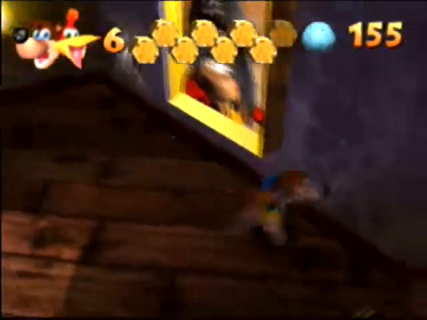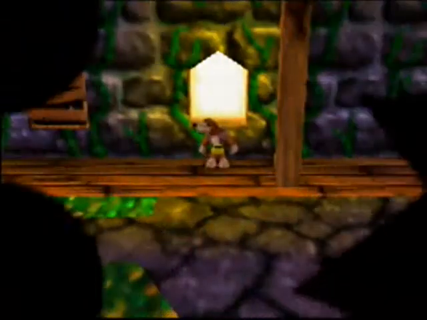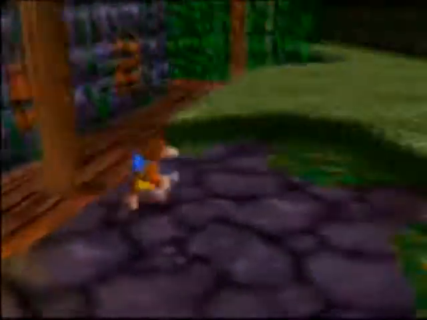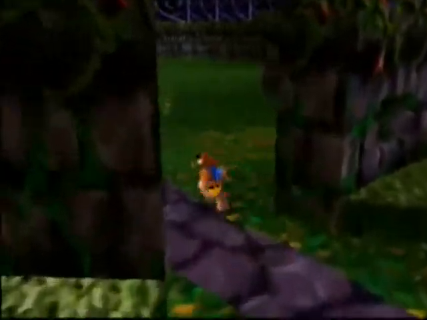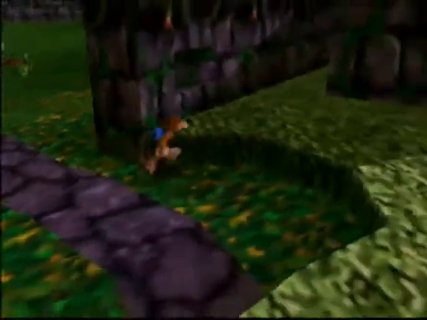Alright. But this is not it. This is obviously the blue egg room. Whatever. Not worried about that. There's a Jinjo in one on the second floor, I believe. Okay. No, I don't. You know what? I actually don't want to go there. I want to go up here.